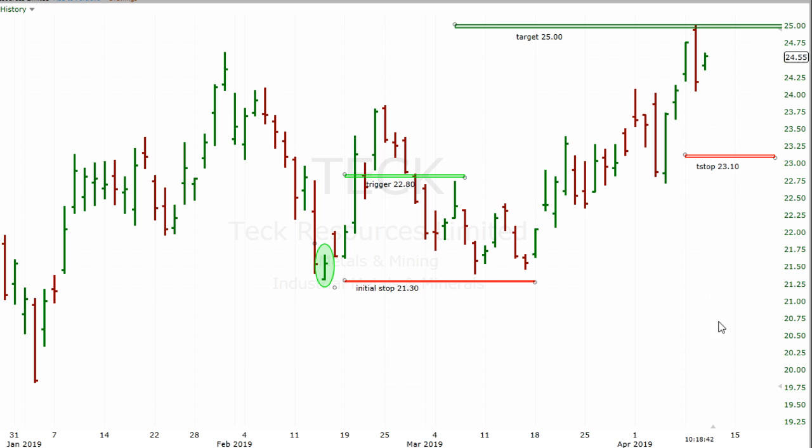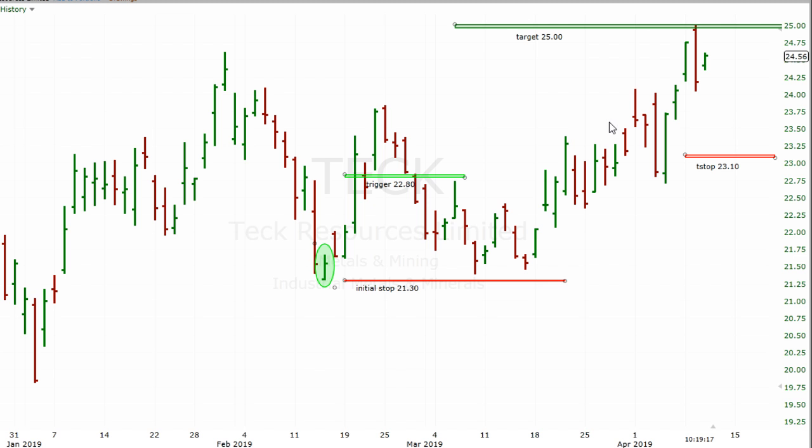But what's interesting about this one is there's a couple of interesting things. One is that after it triggered, it went into a down cycle that came really close to the stop. And this initial stop down here stayed in literally until just recently when it started getting raised up, just due to the behavior of this stock. But you'll notice that this thing hit the target. The high yesterday was 25 bucks, which is the target.